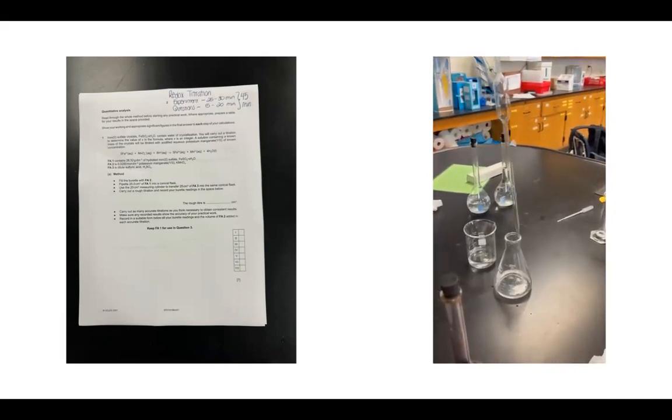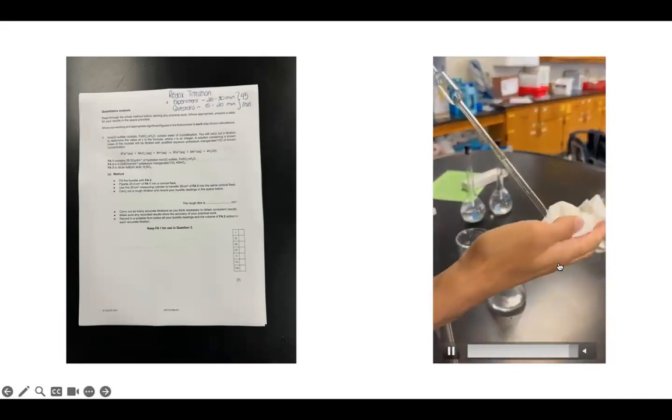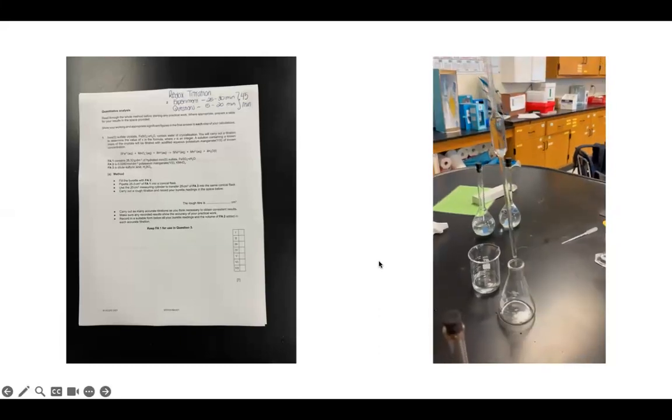At the end, you're going to have a drop of liquid left at the tip of the volumetric pipette, which is meant to be there, so don't try and force it out. Just take a piece of paper towel and dab it on the end to release that bit of liquid.